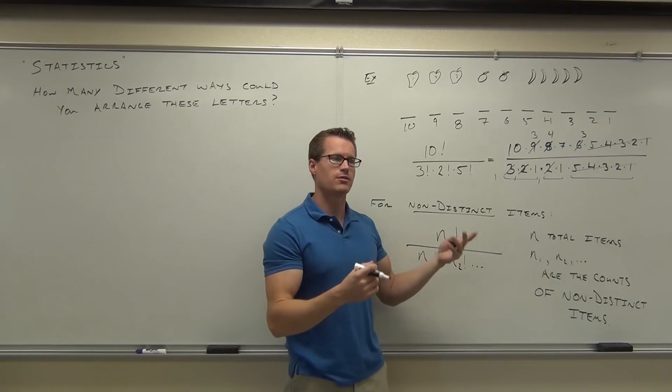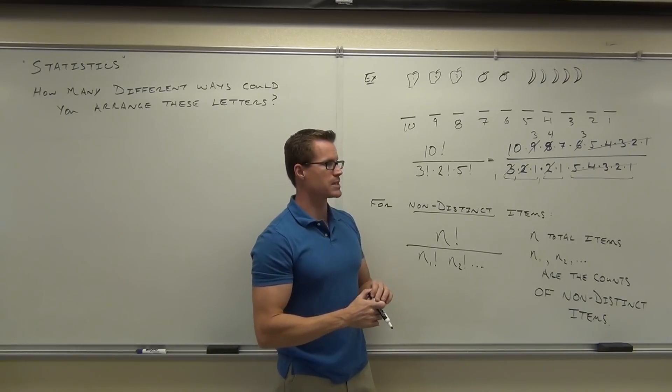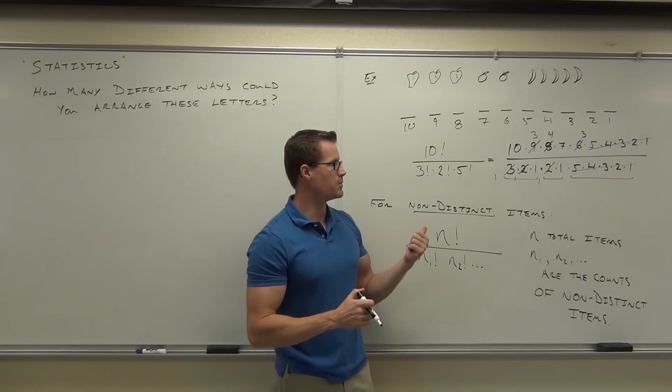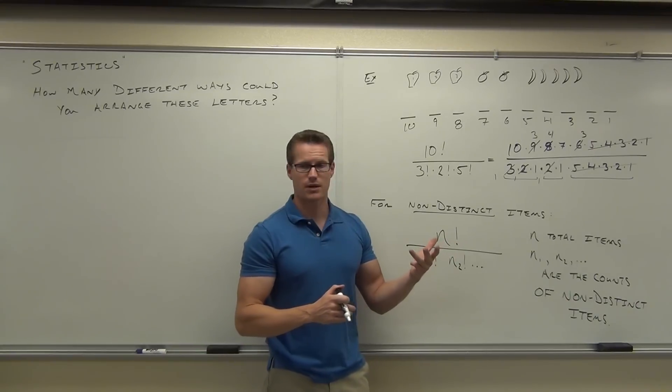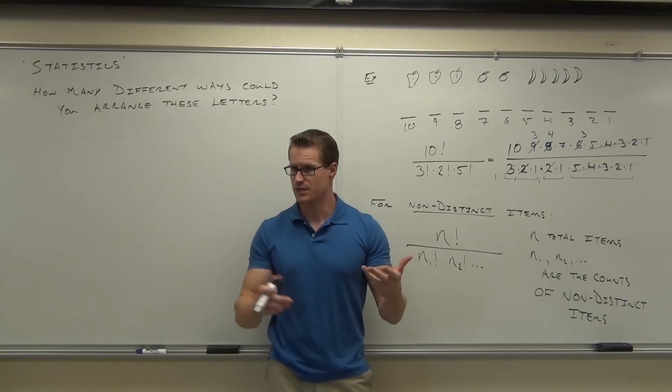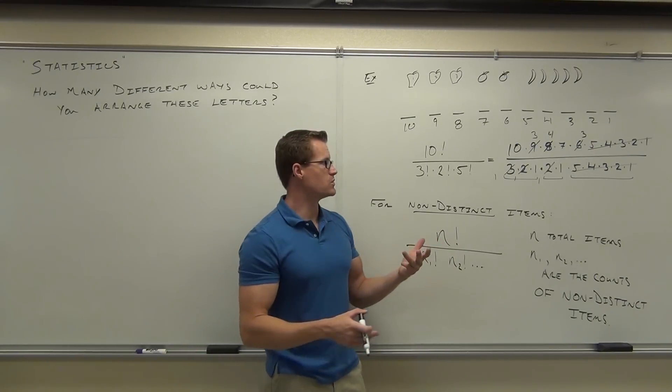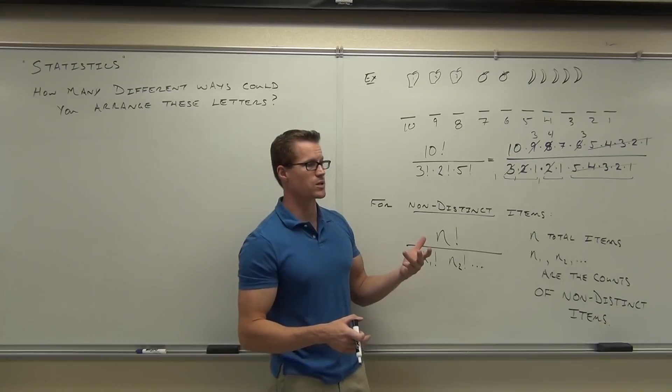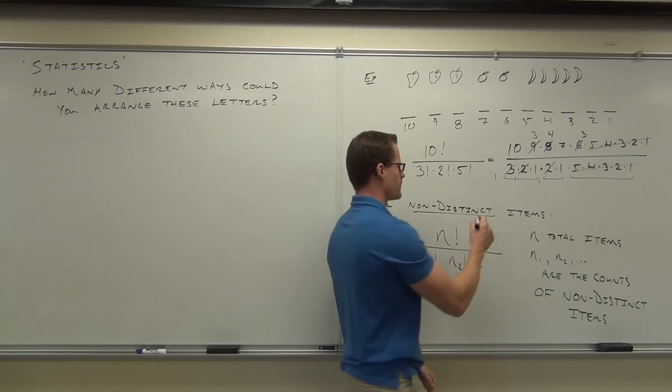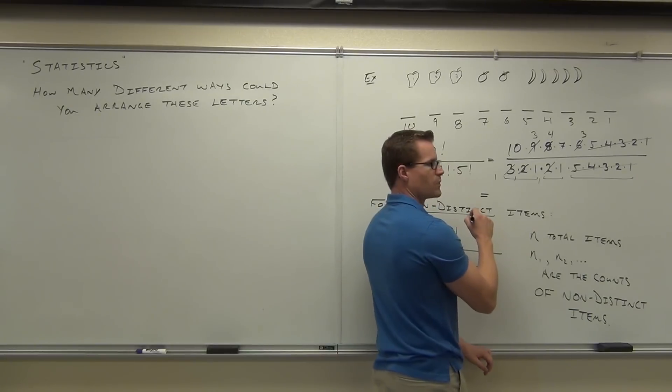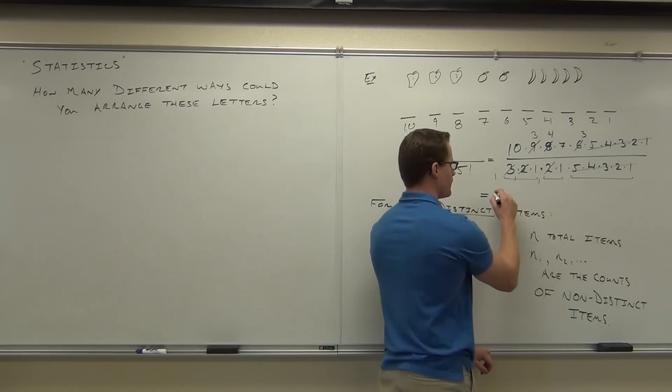So in order to really multiply this out easily, we're going to simplify everything we can and then start multiplying. So what do we have left that we need to multiply? 10 times 3 times 4 times 7 times 3. Anything else? We simplified everything else. Have you done that already? Let's do 10 times 3 times 4 times 7 times 3. 2,520.